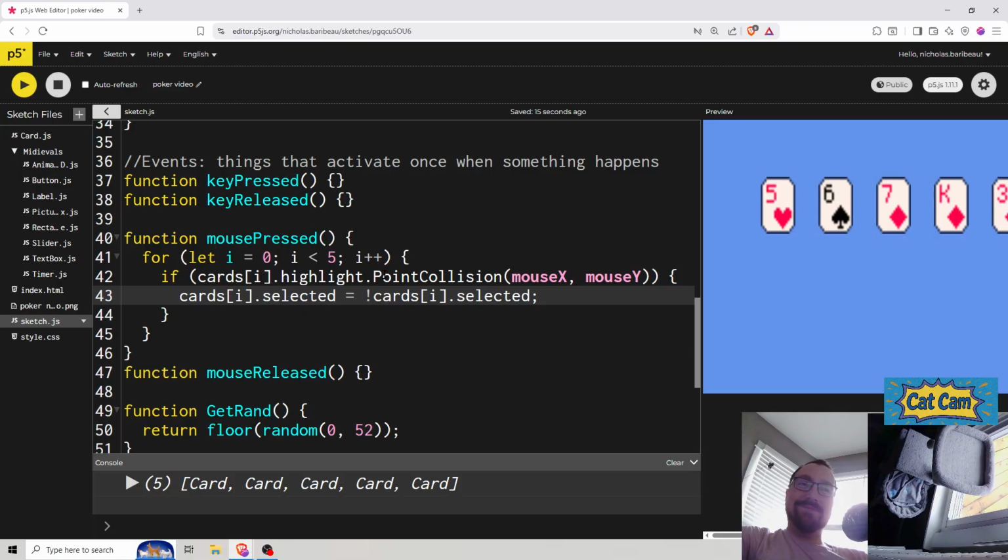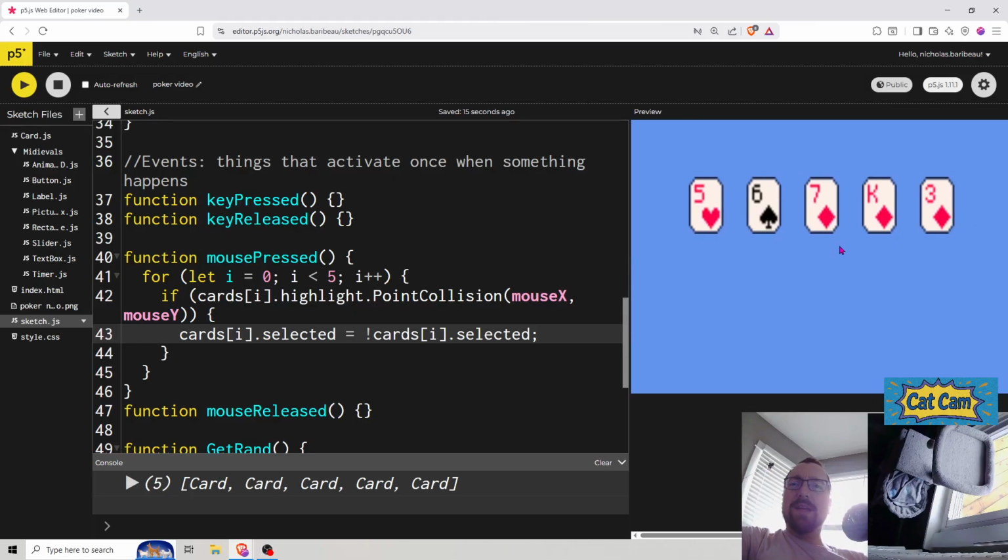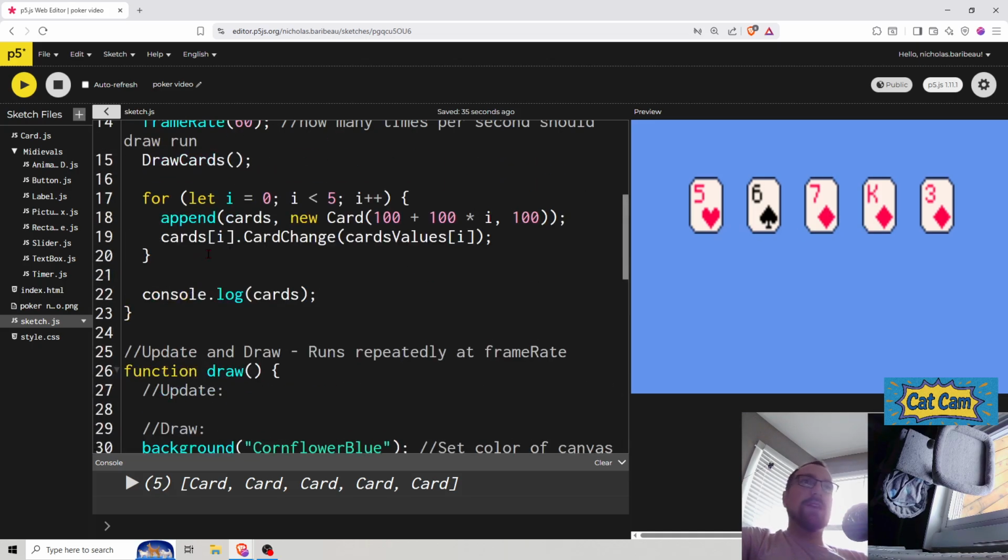Right. I think one other thing we want to keep in mind is we're probably going to need to keep track of how many cards we've actually selected, and this will be how we end this video. But we need to keep track of how many of these cards we actually have selected, because technically, to make the game work, you're not supposed to be able to have more than 3 activated. So let's keep track of that.